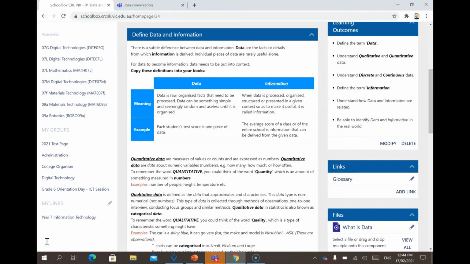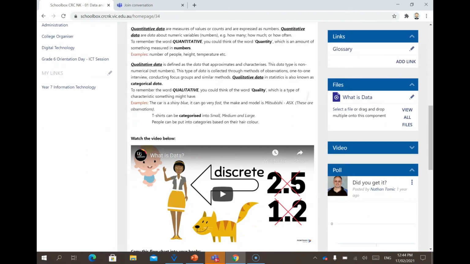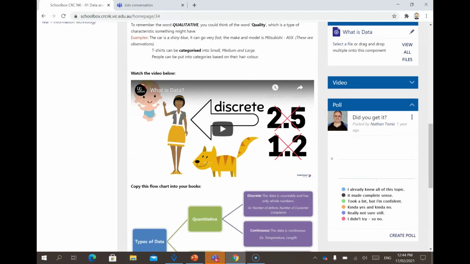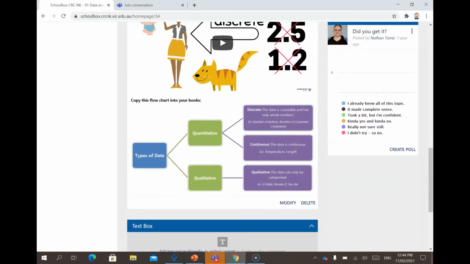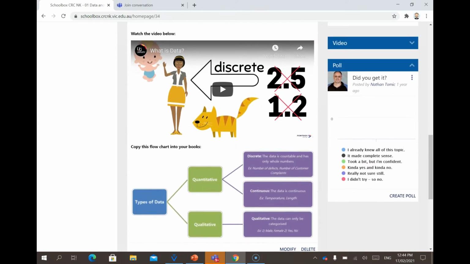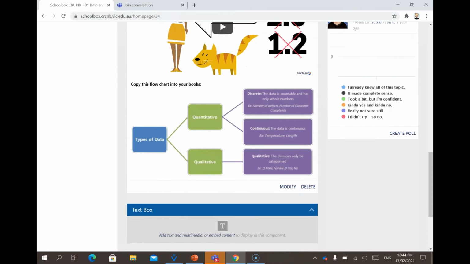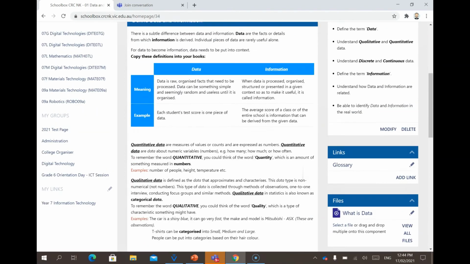The quantitative, qualitative, and those definitions are good to read at this point. We're going to spend more time understanding this anyway, but I'd like you to have a good read through that section. I'd also like you to watch this video here, which also talks about data as well as information and the different sections of that, as well as qualitative and quantitative data. Again, we will come back and re-look at some of this, but it would be good if you can watch that today.